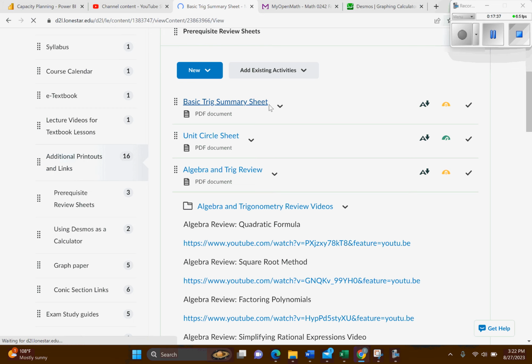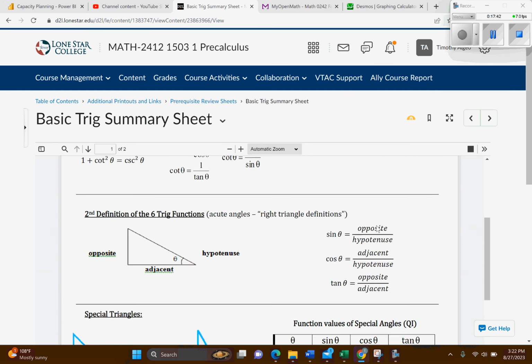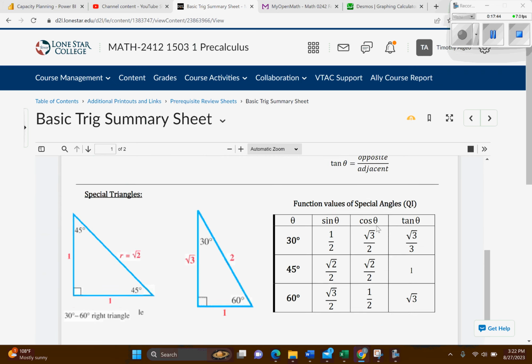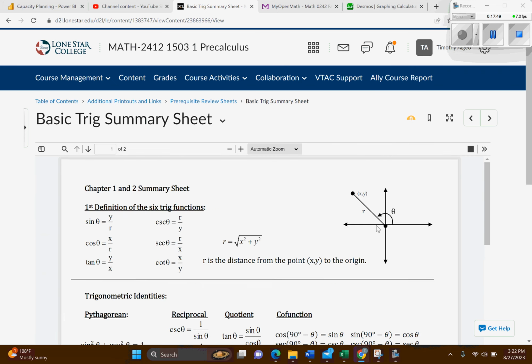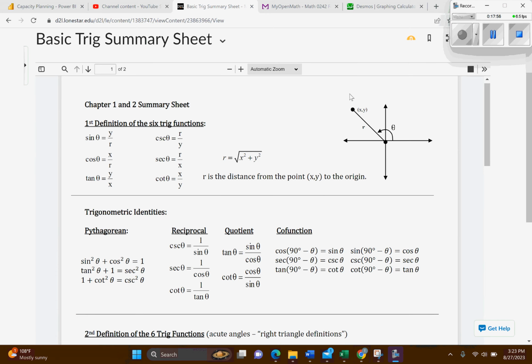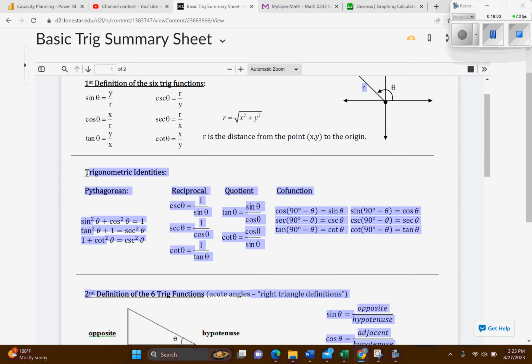Also, here's your basic trig function sheet. This would probably be something that I would embed on the exam, so I wouldn't require you to remember all of this stuff here. Well, this isn't what I thought it was. Let me see if I can find the other one. This document has a lot more than I was thinking, but what I would allow you to use on the exam is the identities part right here. I'll probably embed that as an attachment for an exam so you can pull it up if you need to reference it.